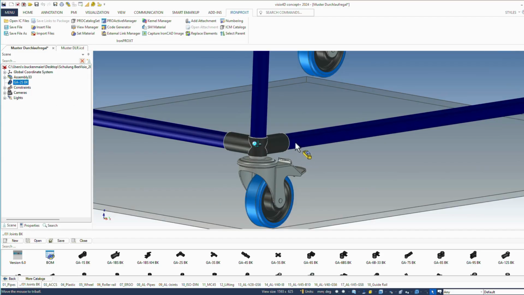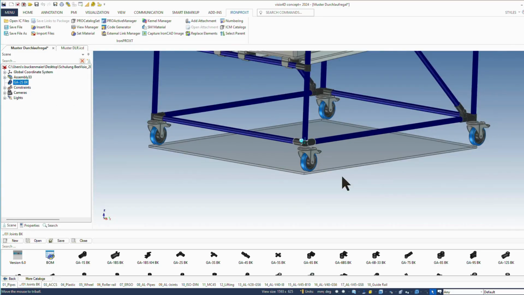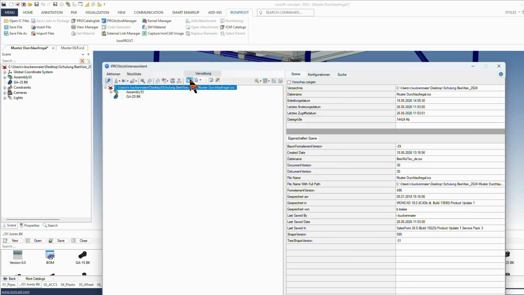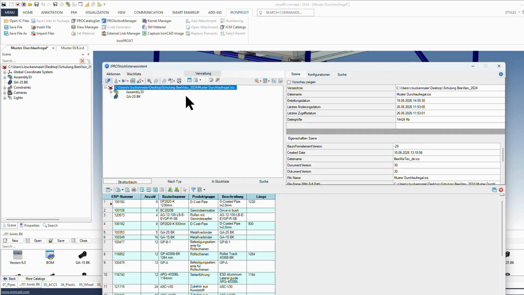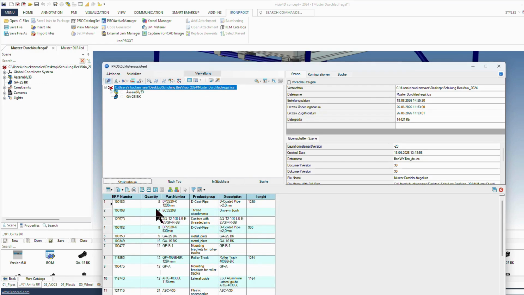You can actually also view the bill of materials via the BOM manager and say, I'll check all my joints. How many items do I have included in the total? That's the GA of 2 then. There are now 5 of them up there, which is also a bit unusual. It's usually even numbers, especially in structures like this.